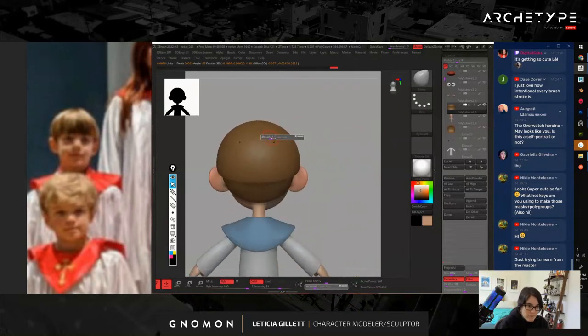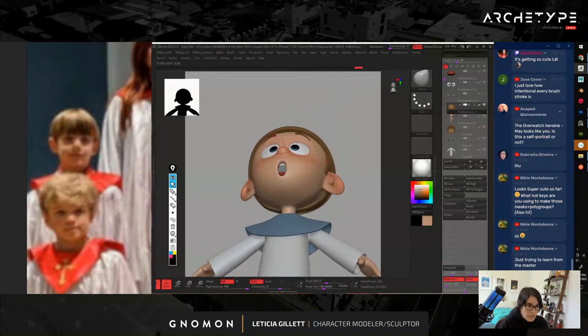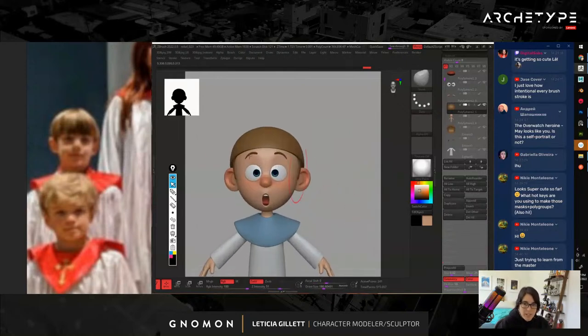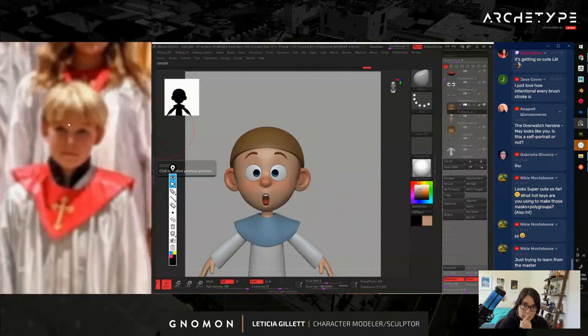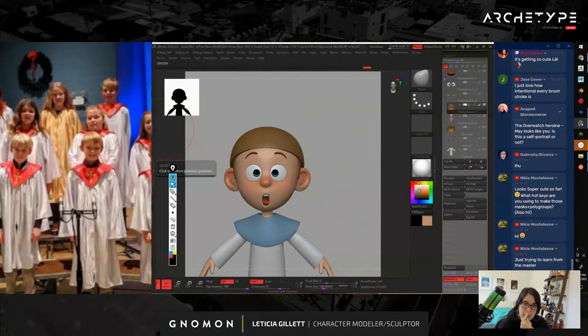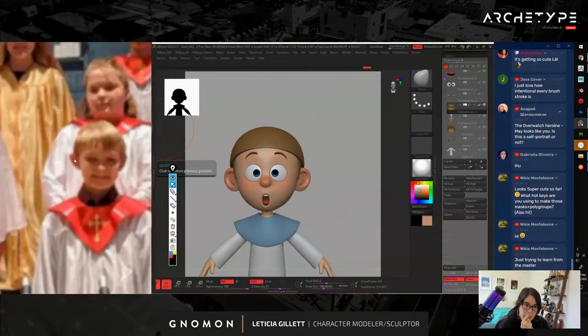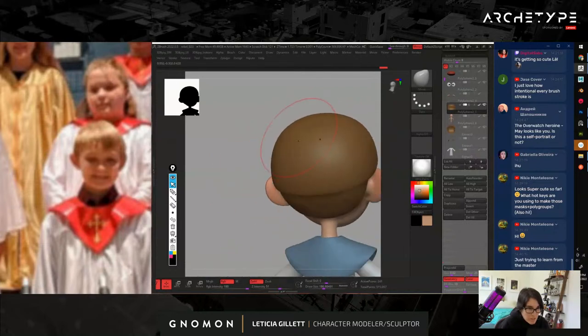And give a little more square shape here instead of so round. Okay, cool. All right. So we have that, and let's check it out. Some of it is even covering the brows, which I don't want, but I'm just looking. I think we did pretty good. Maybe I'll push it in more like this.